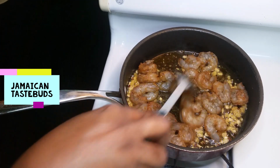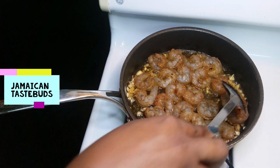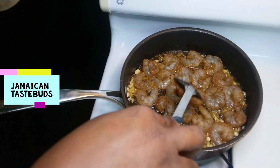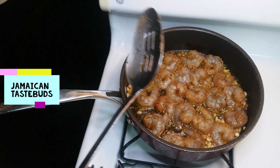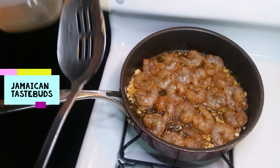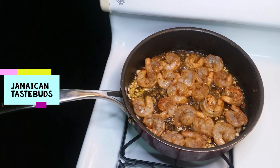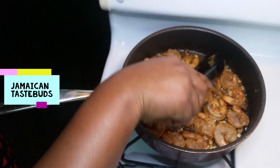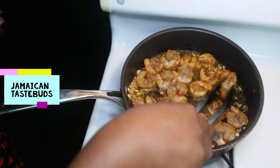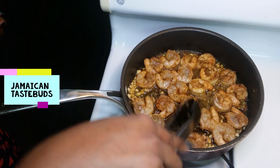And guys, what I'll be doing is I'll be cooking the shrimp on each side until the shrimp changes to a pinkish color, because the last thing we want to do is overcook the shrimp and then we'll have rubbery shrimp. So we're gonna cook it until it turns a slight pink, then flip it on the other side, and then we'll add our sauce in, because remember the sauce is gonna cook the shrimp the rest of the way, so we don't want to overcook our shrimp. Okay guys, so I'm just gonna flip my shrimp. Remember, we want them to be lightly pink, because the base that we made is gonna help to cook the shrimp, but we don't want to have a rubbery shrimp.